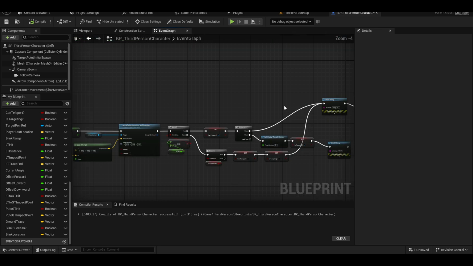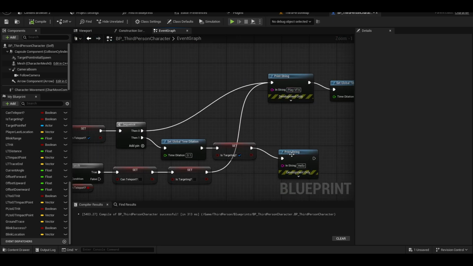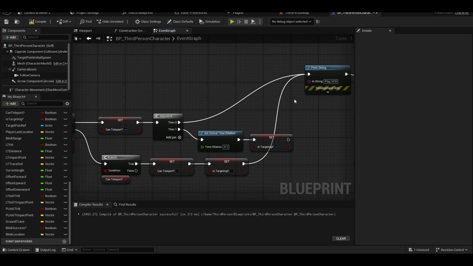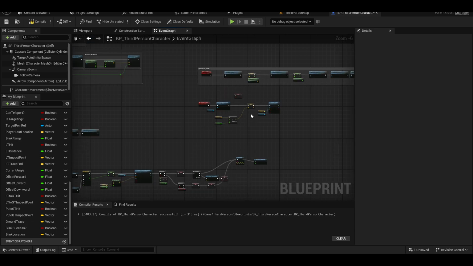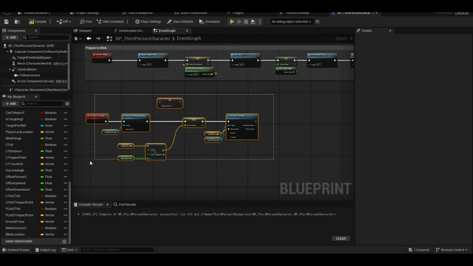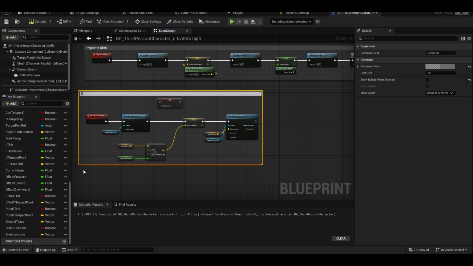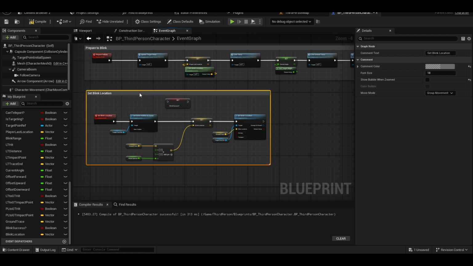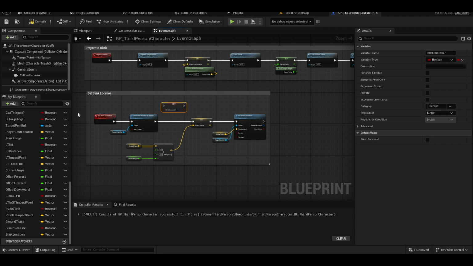Oh, printing hello here. Okay, so going back there, after setting all of that, set blink location, set blink location. This one is to do, that's for later on.